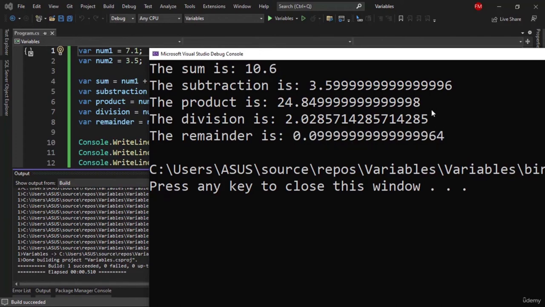What is this? Well, if you remember, we said in the past that a good use case for the decimal data type is for applications that deal with money. Why is that? Well, because internally, decimal uses a base 10 representation for dealing with numbers. Base 10 is the same base that we use in real life. That is, numbers go from 0, 1, 2, 3, 4, 5, then all the way to 10, then 11, 12, 13, all the way to 20, and so on. So that is base 10.